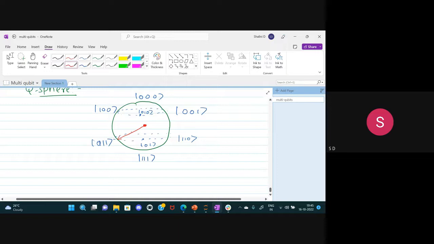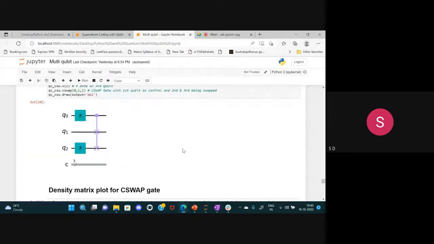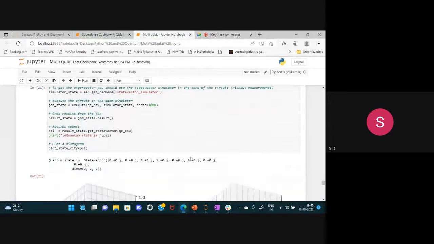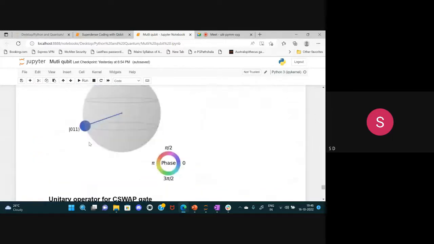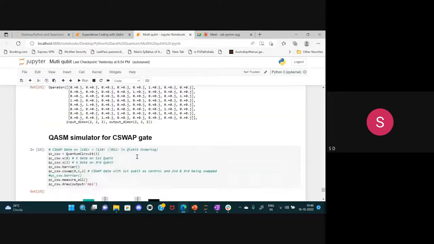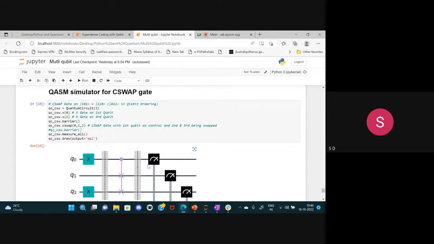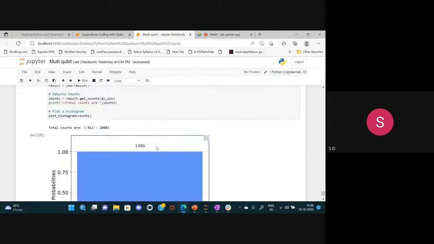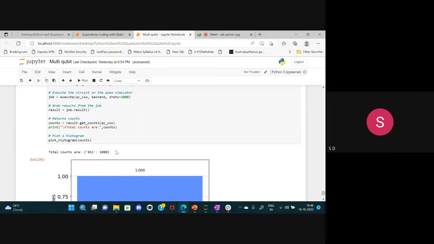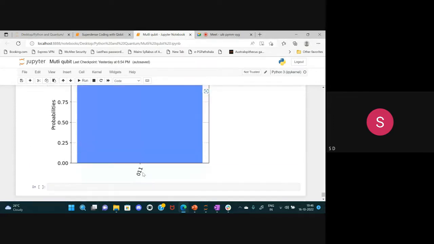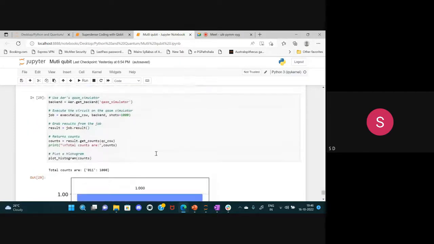This is our Q sphere, the same thing they have explained here. So we got 0 1 1, the same, you can compare it. In the Q sphere we got 0 1 1, the same answer. The unitary operator is self-explanatory. And on the quantum simulator, we just want to measure it. If we run the quantum simulator 1,000 times, for 1,000 times also we get 0 1 1 only. So our QASM simulator is over.